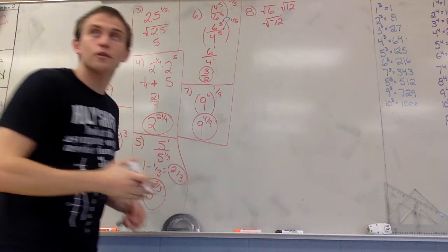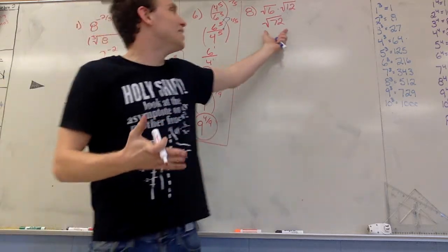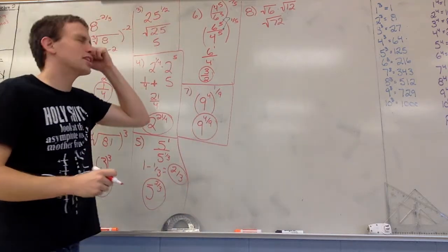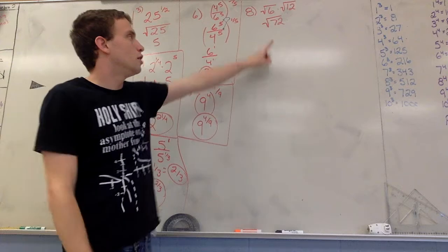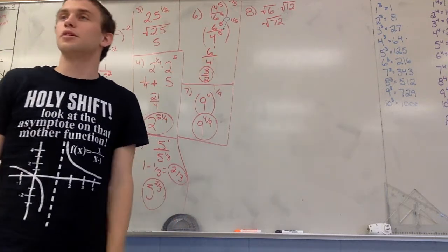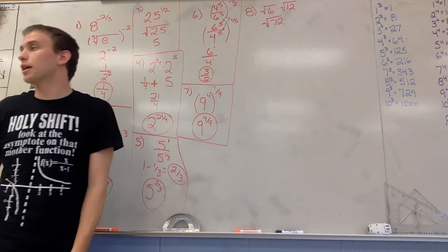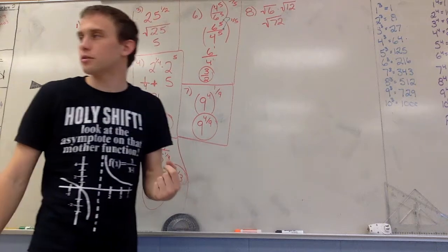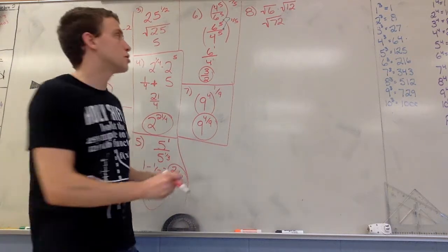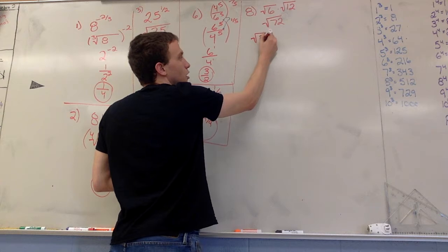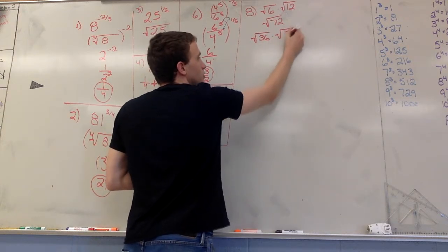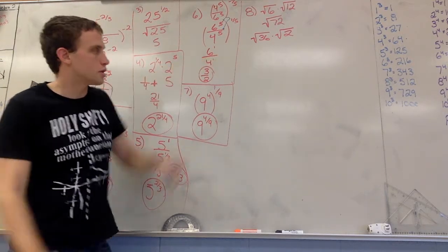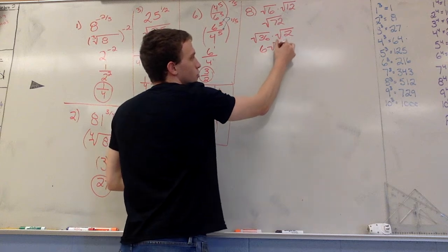So what I got to do is look for perfect squares that divide evenly into 72. So I start at anything less than 72, which is going to be, say, 64. 72 divided by 64 doesn't give me a whole number. Then I go to my next one, which is going to be 49. 72 over 49 doesn't work. What about 36? Yes, it does. So square root of 36 times square root of 2 gives me 72. Now, what's the square root of 36? 6. So I know this is going to be 6 root 2.